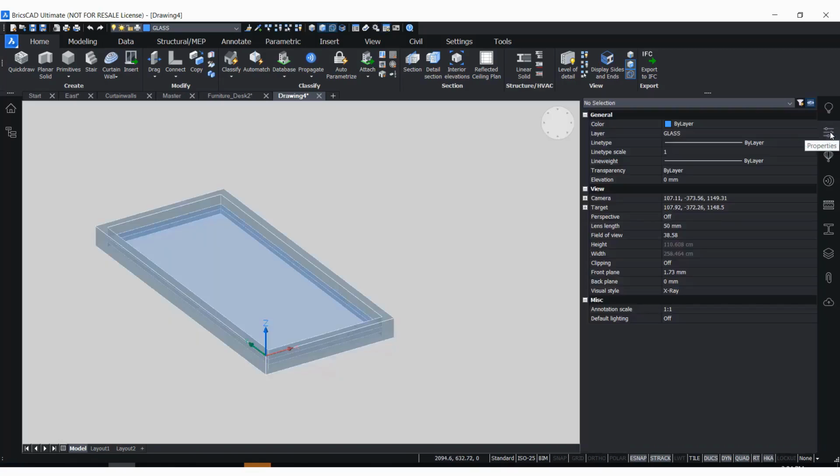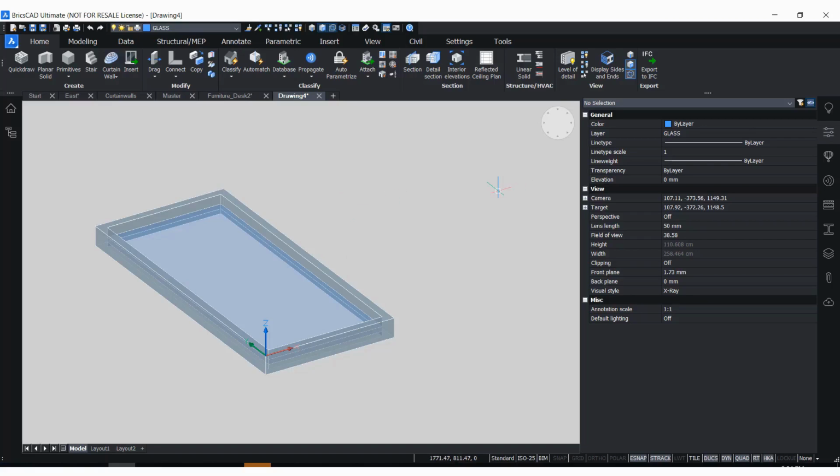Let's go real quick in the properties. Right now, the properties that are being displayed is just the CAD properties. So if you want to use this window on your BIM, there's not going to be any BIM data, and you definitely want to have the BIM data on your BIM model. So how can you change that?